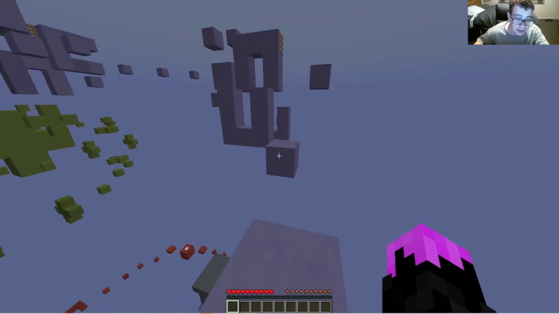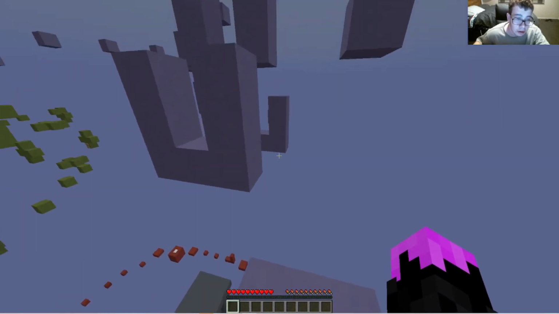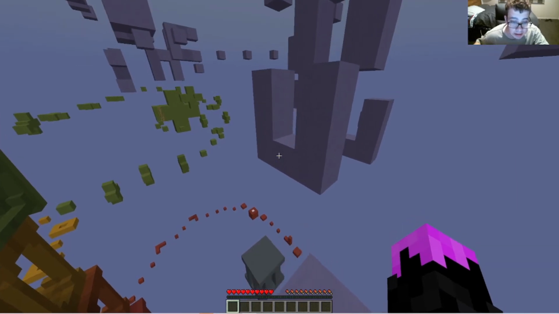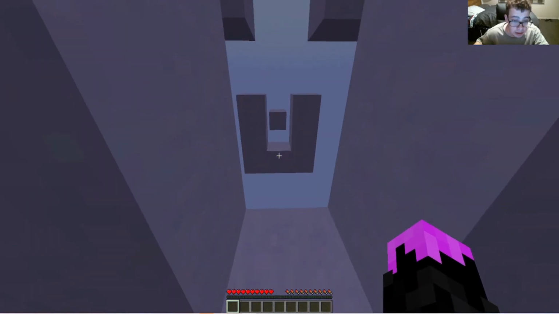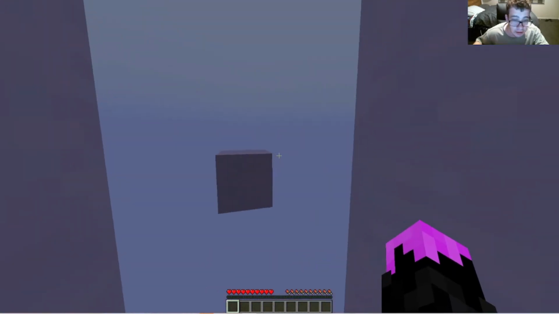Oh my god, this is actually hard. This is like a 3-block jump, I think. Oh man. Okay, I think the goal here is to try and get to that corner. Yes! I knew that would work. Okay, next up, we just go straight. That's pretty easy from here. Boom. Oh my god, for a second, I honestly thought I wasn't gonna make it.